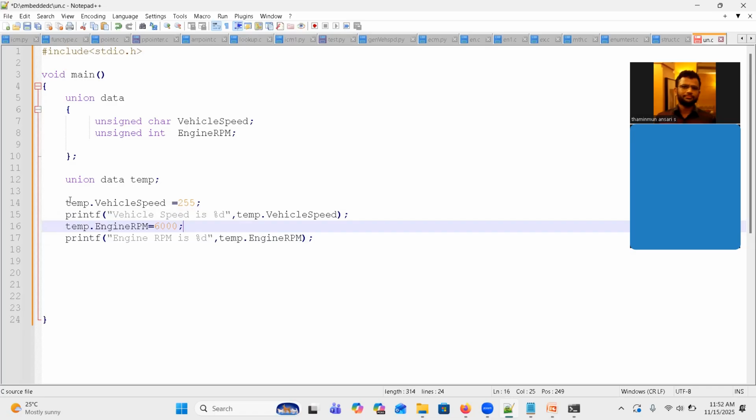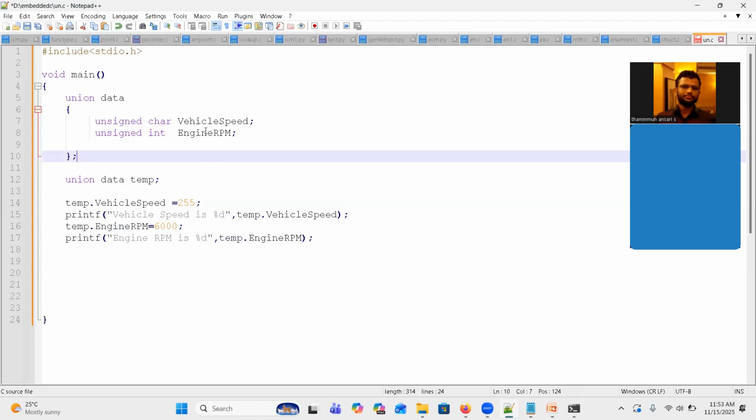See, we have a temp here. This is how you have to declare a union: the union keyword, then a union name, then the associated data members that you want to have, then you end the curly brace and add the terminator. Perfect. The maximum memory allocated here is 4 bytes. Why? If you consider this as a structure, they will allocate 5 bytes, because this is one entity and this is one entity, 4 plus 1, 5. But in the union case, they allot only 4 bytes for these two members.